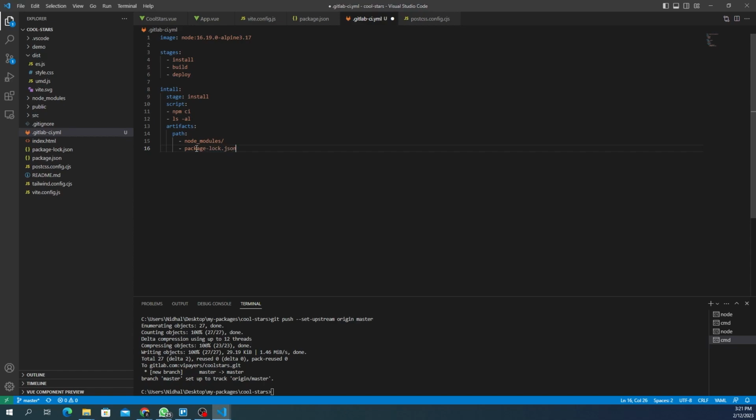These two, the node_modules and the package-lock.json file, are important because after you install, we're going to have all the modules here, and also the package.json will be updated based on the modules that were installed. So basically these two here are the output of this operation. So I'm going to add a when argument here, on_success, and expire_in, let's say, 1 day.